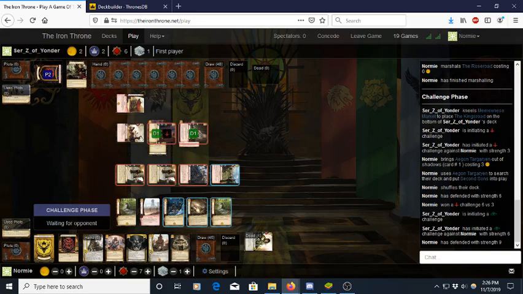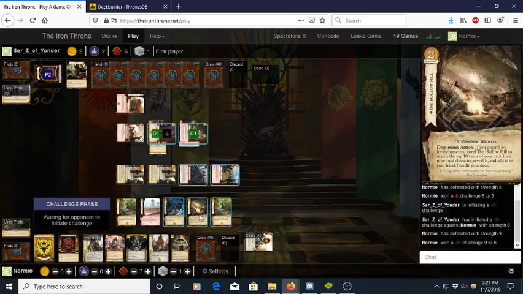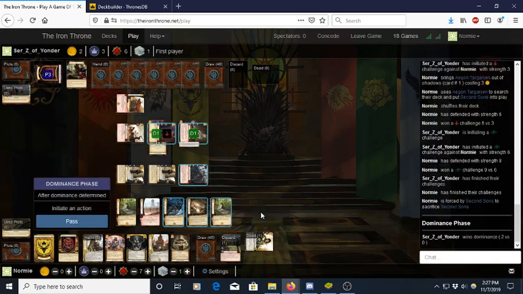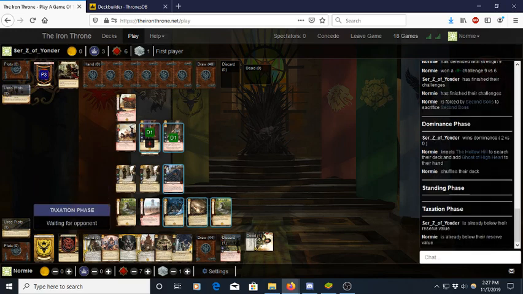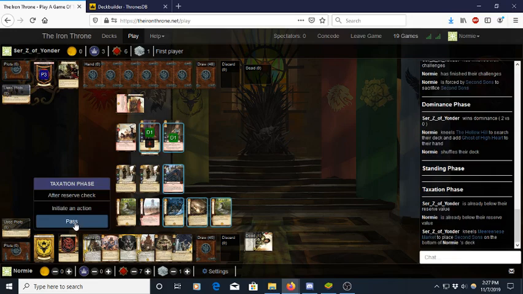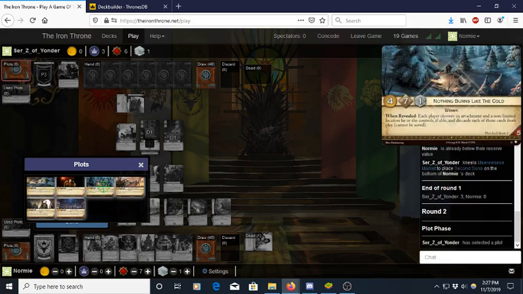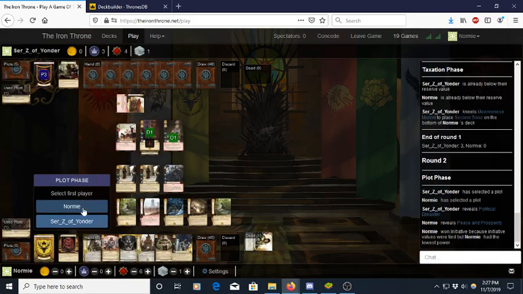No event. No event. Ah, no Consuming Flames. Oh no, he put Second Sons on the bottom of my deck. That's rude. No Flea Bottom for me. I could do Nothing Burns and get rid of that. It's not worth it yet. No! That's just rude. Should I put in first? Sure.